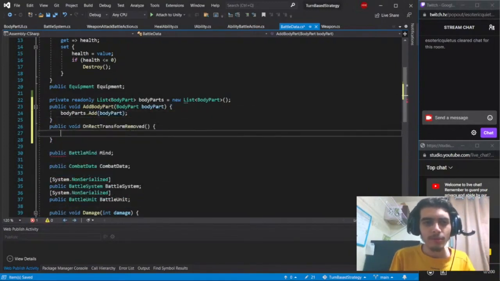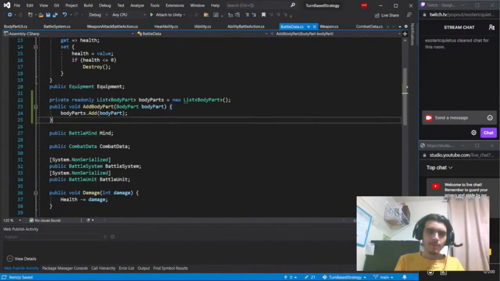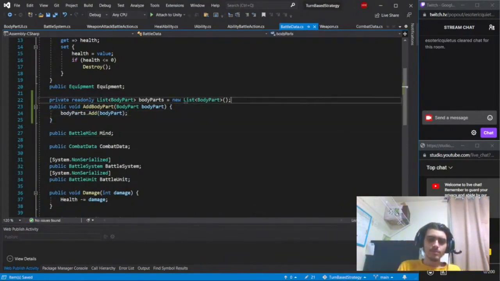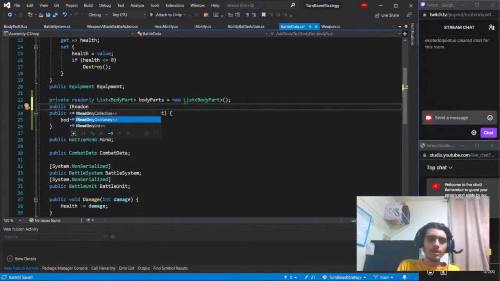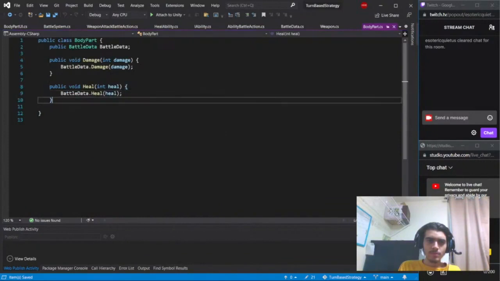Or public void remove. Why would we ever want to remove a body part? I don't think we need this. Okay, let's just add one. Public IReadOnlyList.